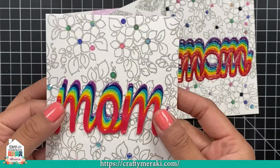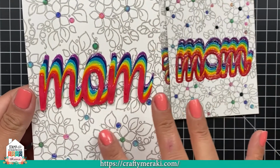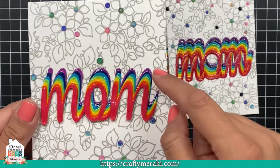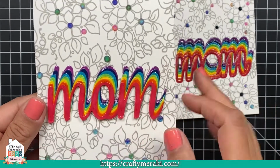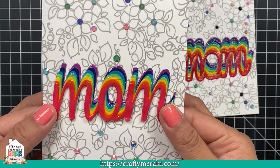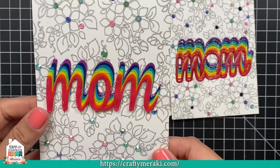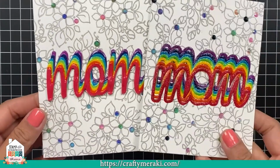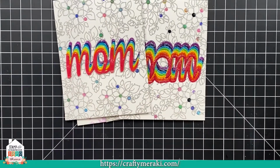And again, it's the same thing where I stamped a random image on the background of the card panel, and I simply added the rainbow offset word stacked together on top of the card. So really simple. You could almost call it a clean and simple card. That's all there is to it. I just added some gems to finish off these two cards. But essentially, they're exactly the same as the cards that we made today.